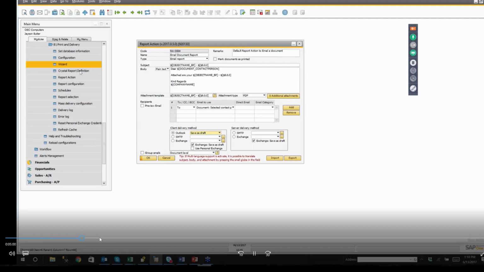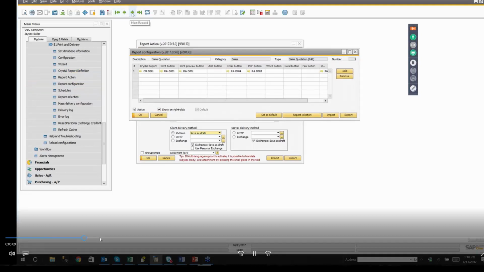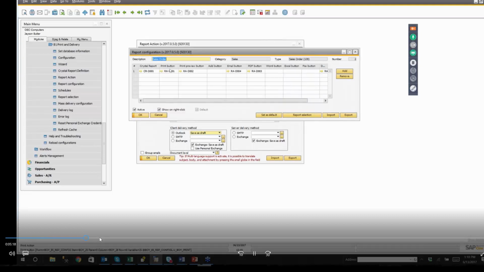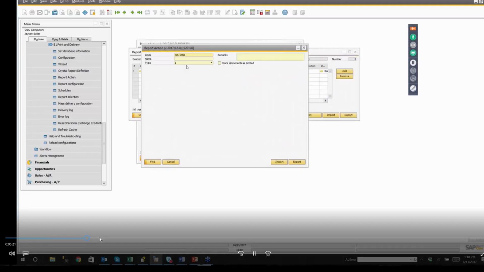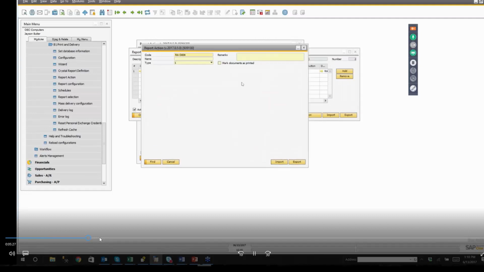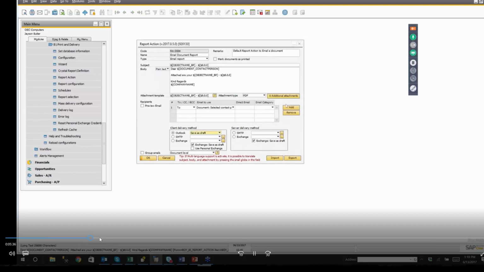So this is very straightforward. You go in here, and then you go to report configuration. If I look at my sales order, that's going to be our sample today. Here I have attached the Crystal report, which you saw right there, and that comes from the definition. Then when I print the report, I want to print the report and so on. And right now, when I email the sales order, this is what I wanted to email. But today we're going to create a new action because we want to have a conditional action. So I'm going to go to add.